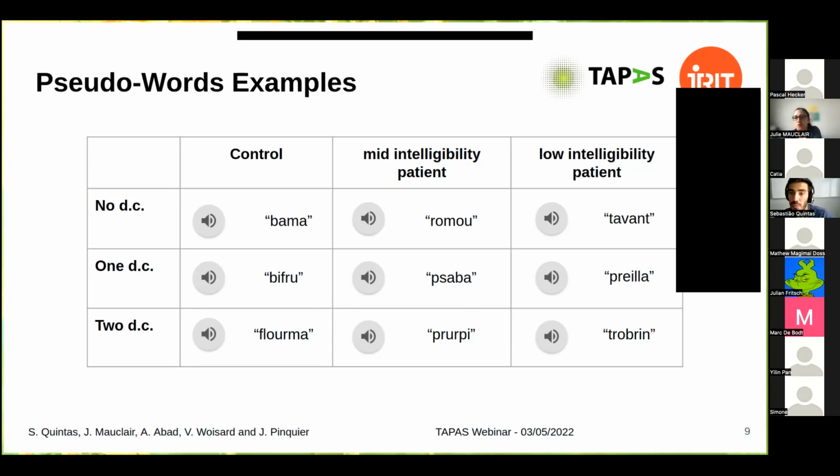Just to clarify a bit more, we also used pseudo words because in the context of my thesis, we are assessing different levels of granularity. We start at sentence level, then pass to word level, and then phoneme level. So the pseudo words stand more or less in the middle between the two, but we also performed assessments using other tasks as well. For this webinar, we chose to present this part because we think the results are interesting, and it also gives some context on the words that are halfway between the sentence and the phoneme.